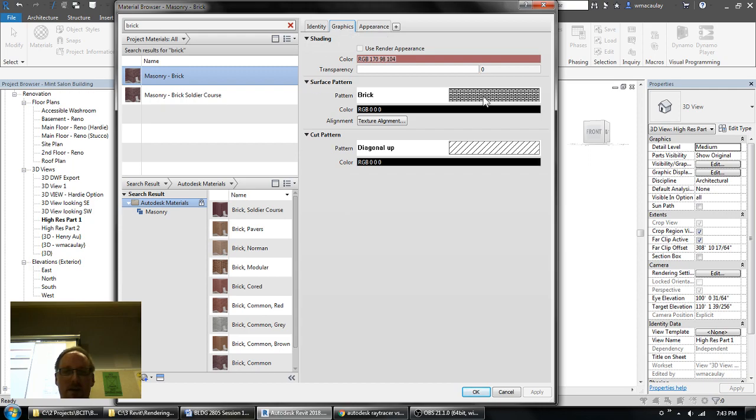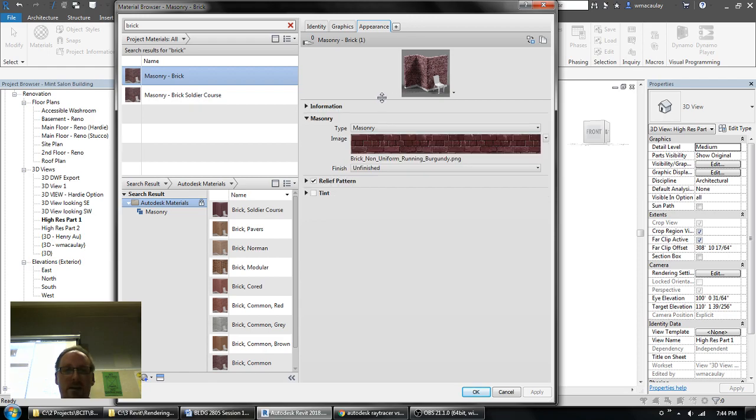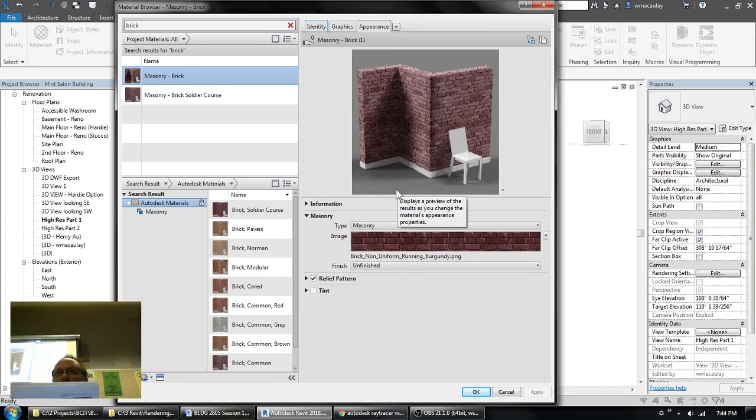So with brick, you've got the regular 4x8 hatch in elevation, and then a diagonal hatch when you cut through it in section. Now, with your appearance asset, as we told you folks in the intro course, it's just a digital picture of a material that's been photoshopped, so it can be applied ad infinitum across the face of a wall.